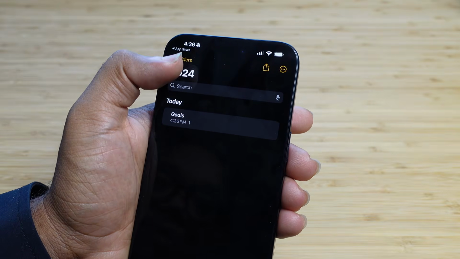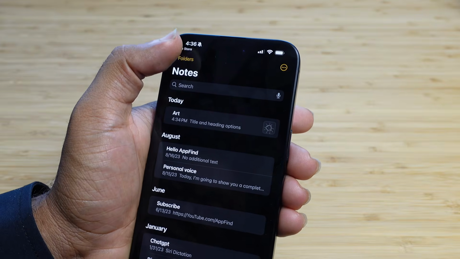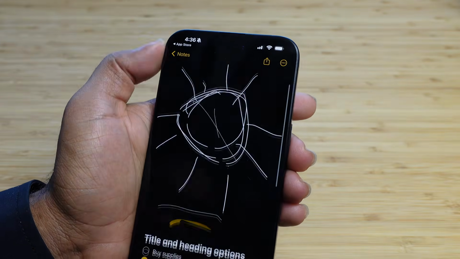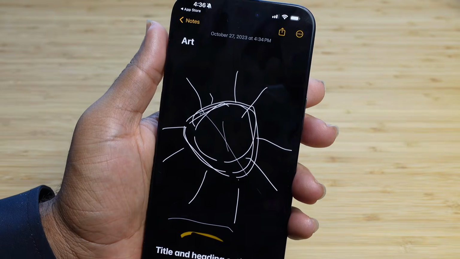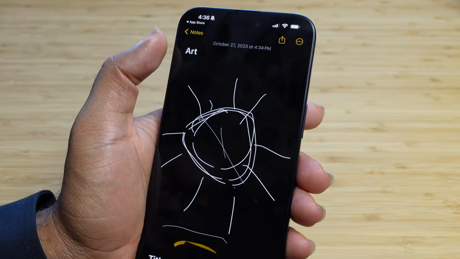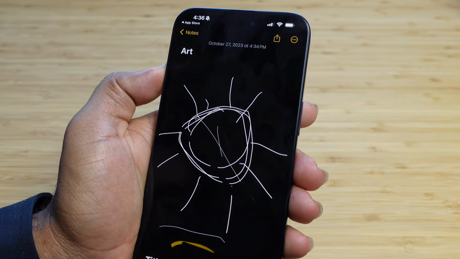And we've got various different options between all of the different notes that we create to document as much as we need, and then come in here and use all the formatting tools and insert as much content as we need into the mobile application for Notes to make our lives better. So be sure to check out Notes on your iPhone. Definitely one of the coolest applications that I highly recommend.